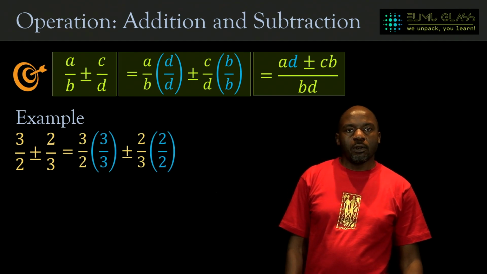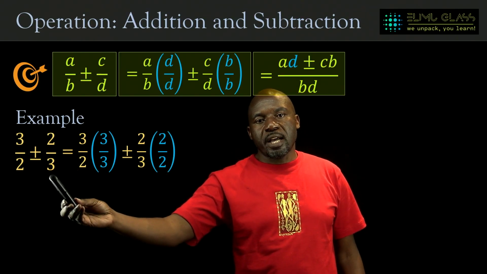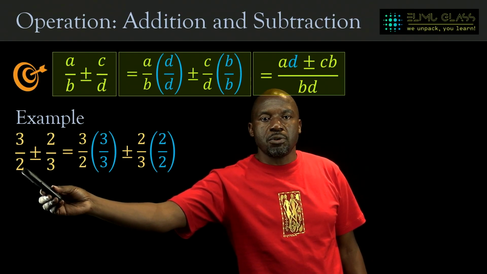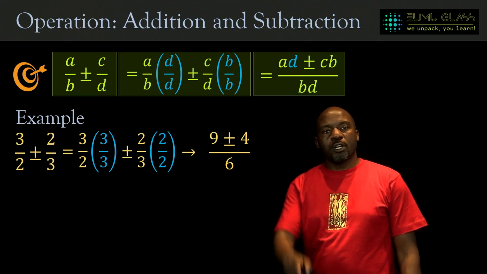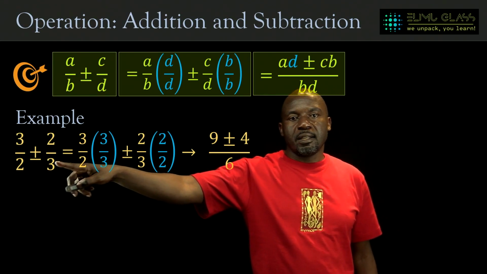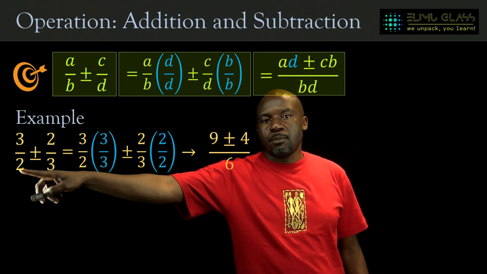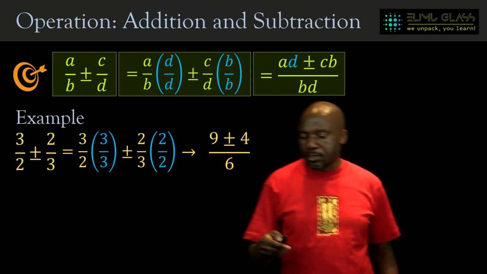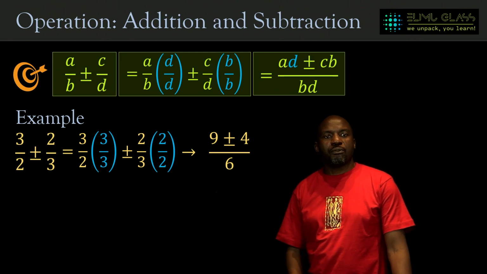Okay, so going through the long process, for the first fraction we multiply by 3 over 3, but for the second fraction we multiply by 2 over 2, like that, and that gives me directly what I wrote in one step. The 9 is found by taking 3 multiplying by that 3, the 4 is found by taking the 2 here multiplying by the 2, and the 6 is found by multiplying the denominators together. So that's a quick way of adding or subtracting fractions.